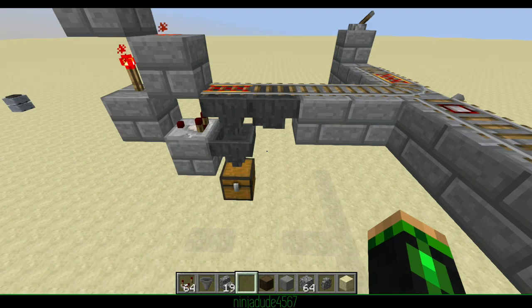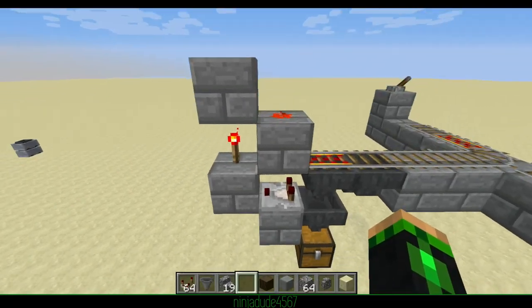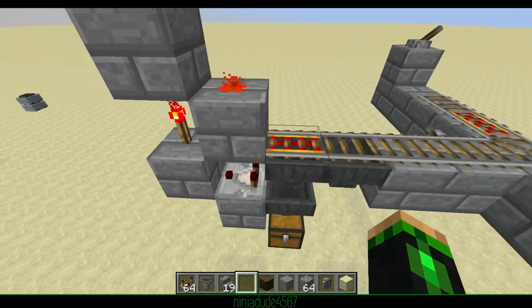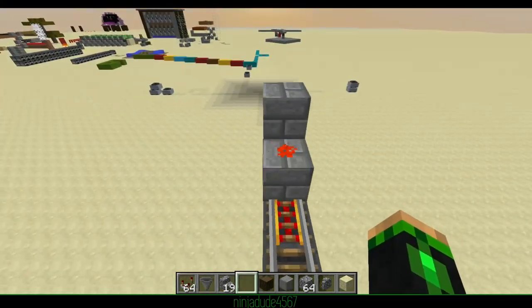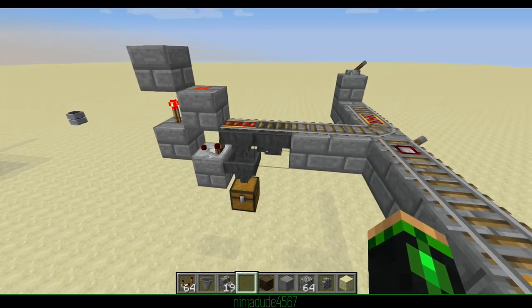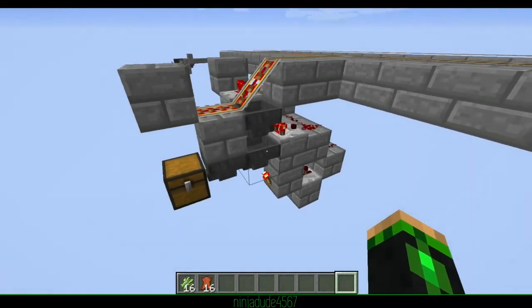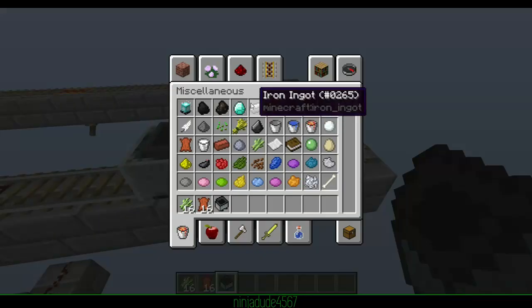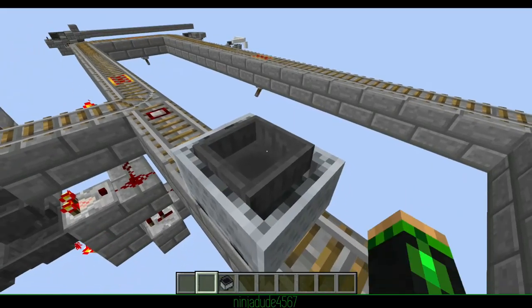When I was trying to figure out a way to unload them, I thought that just a simple sorter or something on top of just one of these guys would work. It was a little bit more complicated than that, but then I figured it out. This guy right here, aka this guy. This one looks cleaner. If we want to see it in action, let's just throw in iron, leather, and sugarcane.